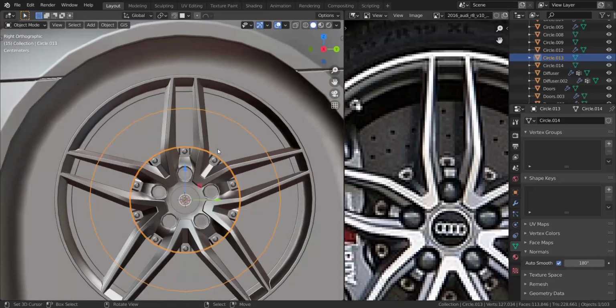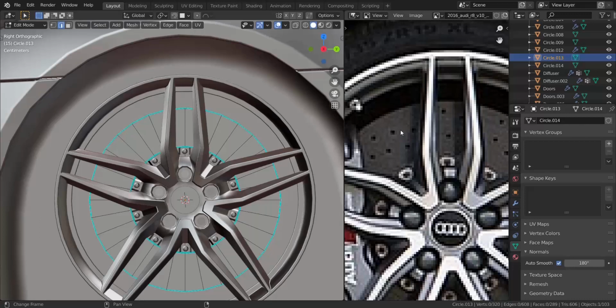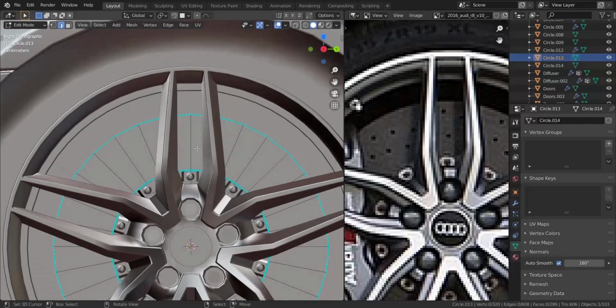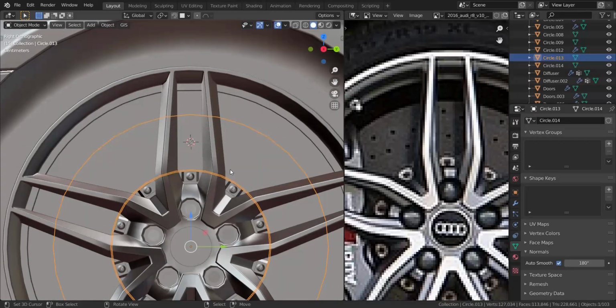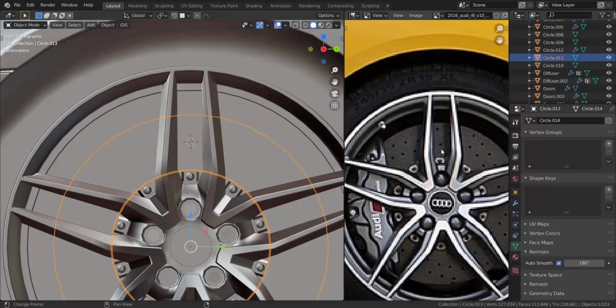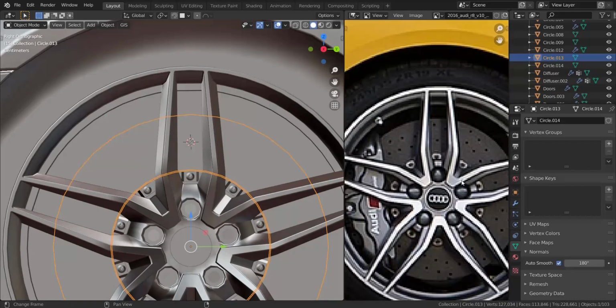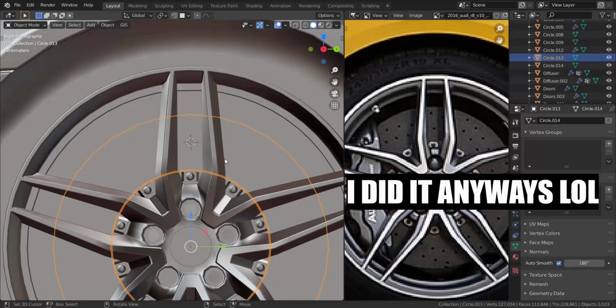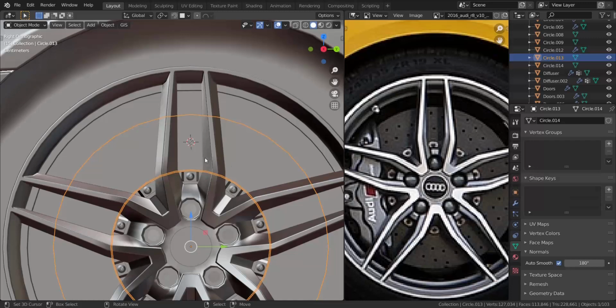Let's get onto the side view. And I'm going to go into edit mode, and that is to cut out these holes we're seeing in here. Okay, so I'm going to take this one right here, press Shift and S and choose cursor to selected. Now I don't know how we're going to do this because it's pretty random, so it doesn't really follow any pattern. I don't think so. So we're just going to have to follow some kind of pattern that is going to be visible on the brake disc.